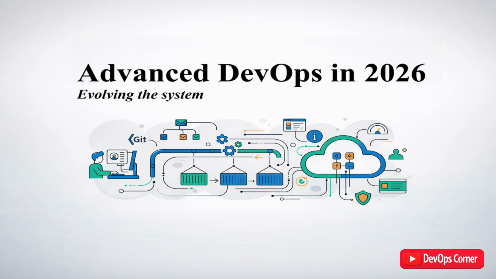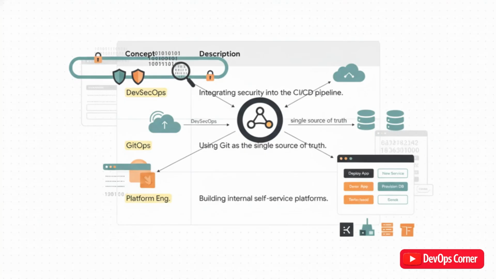Okay, so what we've just built is the complete foundational DevOps loop. This is the core of what you absolutely need to know today. But this field is always evolving. It's always being pushed by the need for more speed, more security, and more efficiency. So let's take a quick look at the advanced practices that are really defining the future of DevOps heading into 2026. These advanced practices build directly on top of the foundation we just laid out.